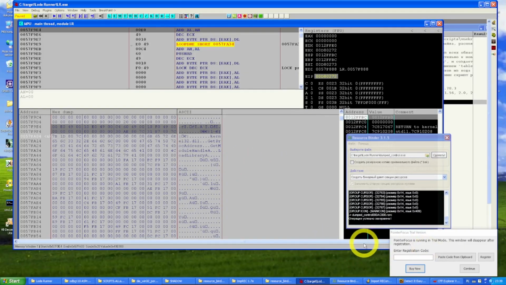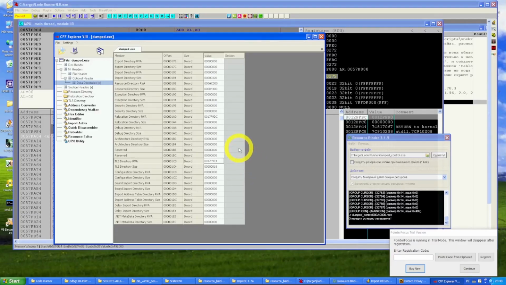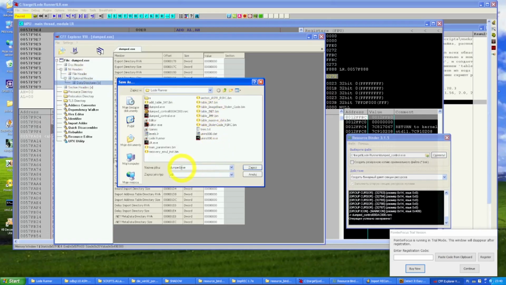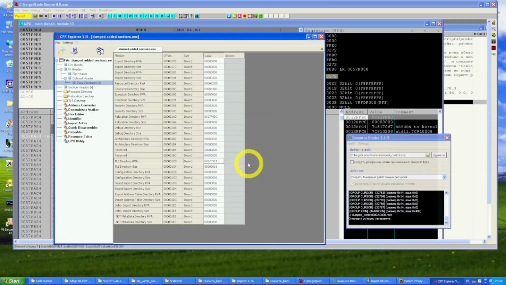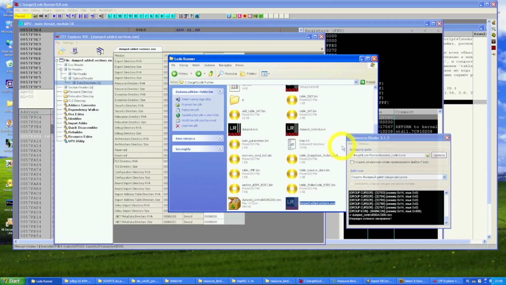Okay, so let's, no, let's do this. First let's dump it, and into this dumped file in Olly I will add the TLS section. Here's our saved file.